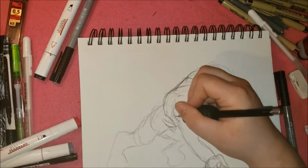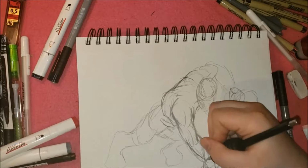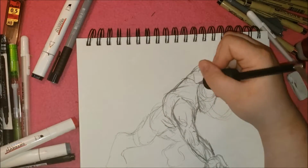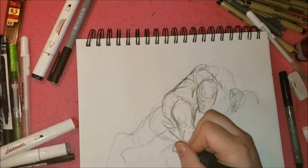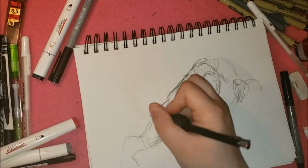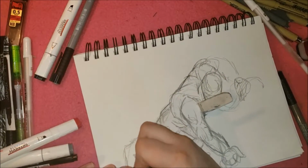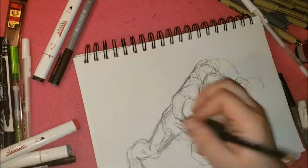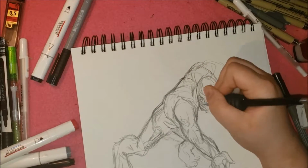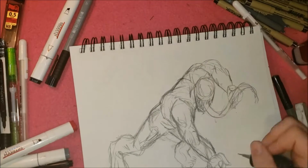I'm not exactly sure where I'm going with a lot of things. I tend to go off the seat of my pants. I do use references, but I try not to use them for a whole bunch. Otherwise, the picture ends up looking way too much like the original, and that's not kosher. So I start looking at references, and then I end up finishing not looking at references, and sometimes I end up with a really awesome piece. Other times, I do something like I do with this.